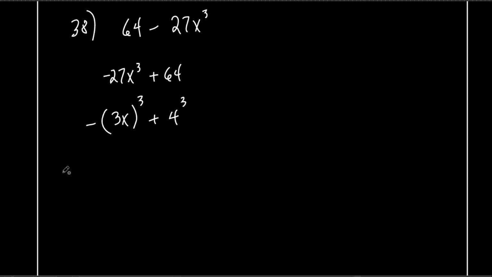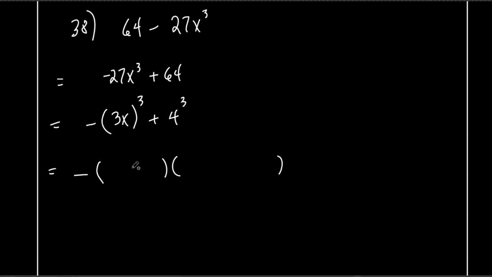Okay, so let me put some equal signs here. Some math teachers would freak out if you didn't put the equal signs here. I'm not all that concerned about it because I kind of know what you're doing, but a lot of math teachers, you got to put an equal sign there. All right, so remember, we're going to put the negative there because that negative still is involved, but now I can put my 2 parentheses and I can put my signs in here. So what's my sign? Now, look what I did. I turned this from a difference of 2 cubes into a what? Sum of 2 cubes. So what's the first sign?